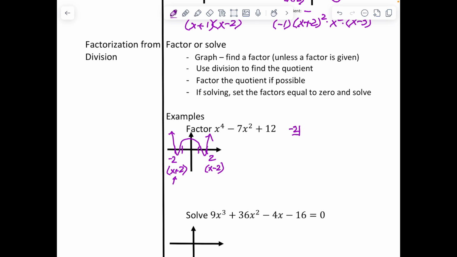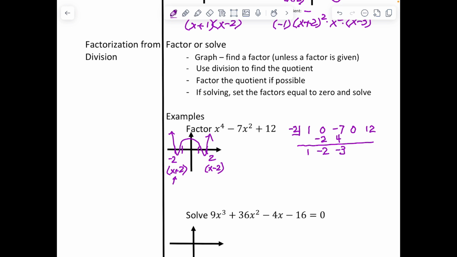Then I'm going to have a 1 for the coefficient in front of x to the fourth. Now there's no x to the third, so I've got to put a placeholder in, 0x to the third, minus 7x squared, 0x, I've got to put a placeholder in there, and then a 12. Leave a line, draw a line, bring the 1 all the way below the line there. Now I'm going to take negative 2 times 1, get negative 2, add straight down, you get negative 2. Negative 2 times negative 2 is a positive 4. Add straight down, you get a negative 3.